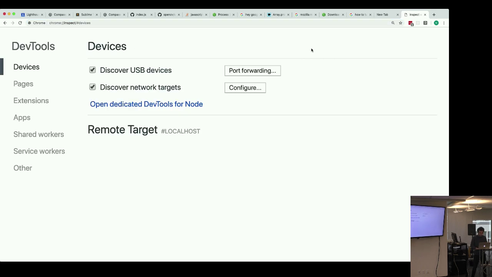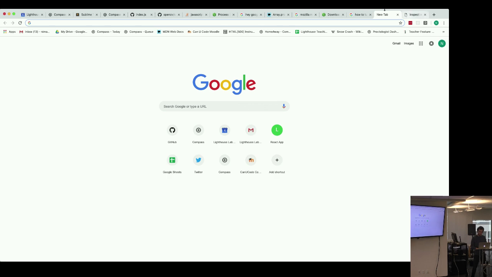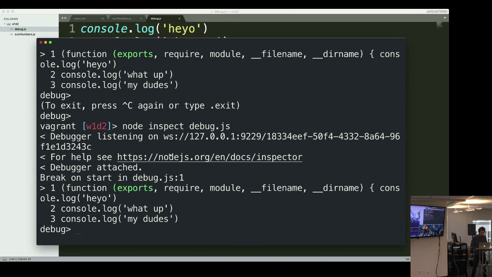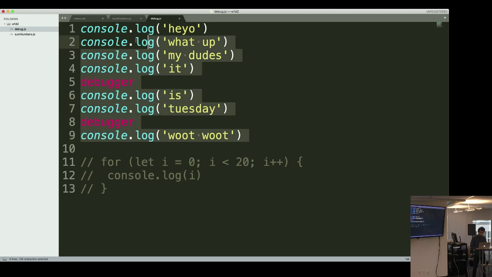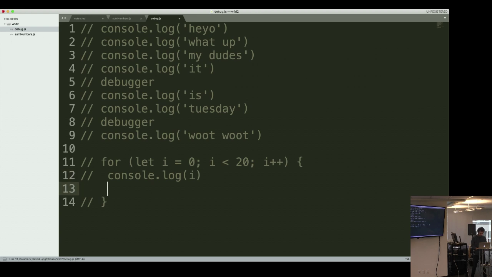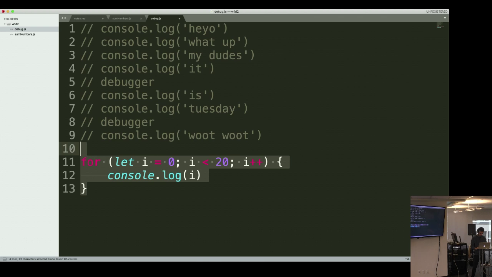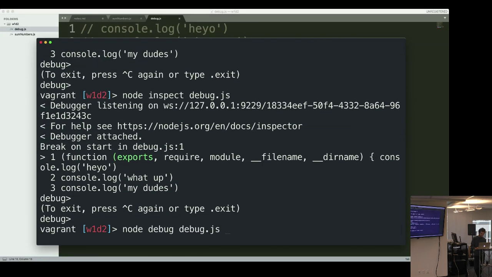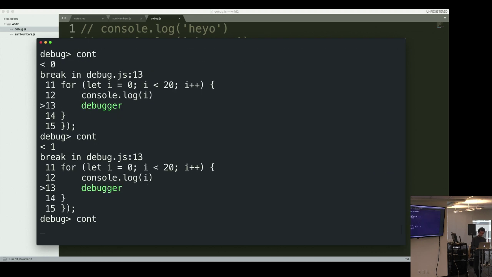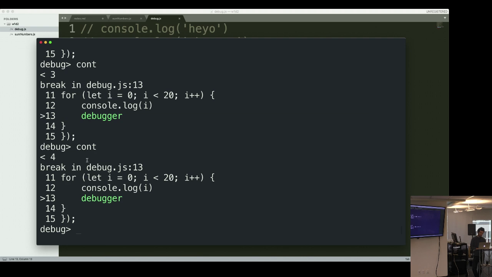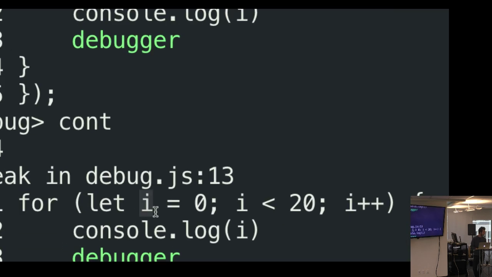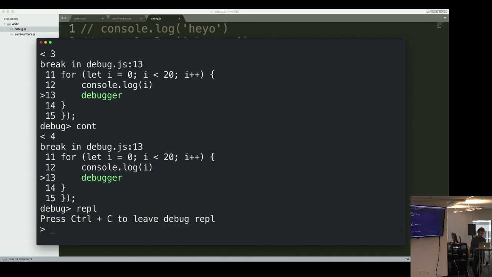Hopefully, if I get it to work for the breakout today, I'll show you the breakout. Point of the thing is that we have a place where we can run our code line by line, and also a place where, if I have a debugger statement like this and I run my program to a particular place, and I want to find out what value of i I currently am at, and I want to actually play with my program, I can type the word repl, and what it does is it literally starts me in a REPL session at that point in my code.